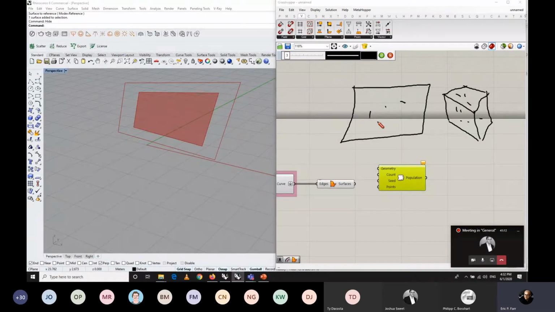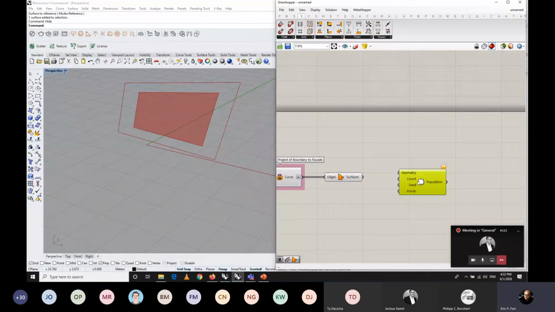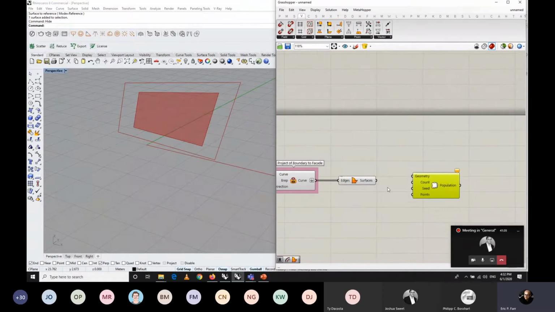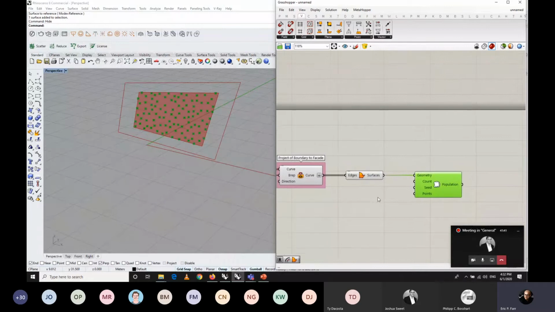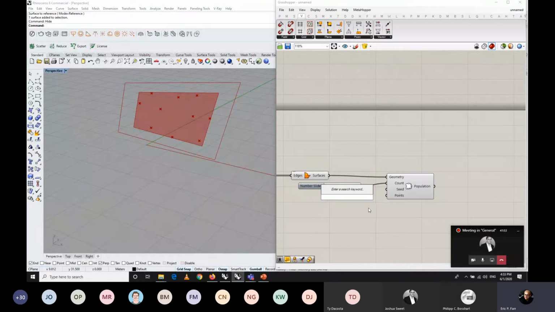And then if you change the number of the seed in here, you can get different sets of random points, and the number of the points that you want. You can also give it a set of points that we don't use in here. So the first thing that I need is the geometry. The geometry of mine is a surface, and the count, I would like to start with something around 10, so I'm going to use 10 points in here. And I'm going to add a seed like 100.